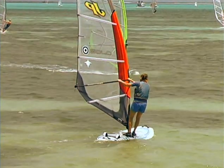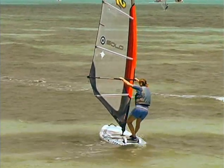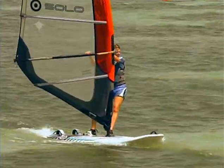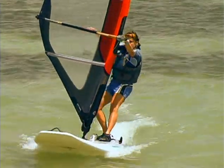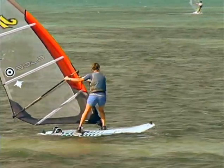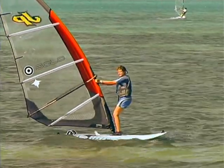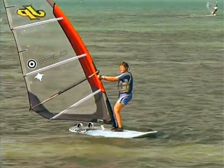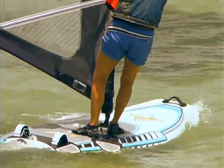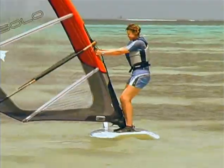Now that you are up and sailing, it is a good idea to have a look at how to steer your board so as to control your direction a little more and to avoid other people or objects out on the water. This is also a good opportunity to look at how to turn the board around in a slightly more stylish, safe and controlled manner. Steering the board while sailing uses the same principles that you discovered whilst manoeuvring the board during static steering.